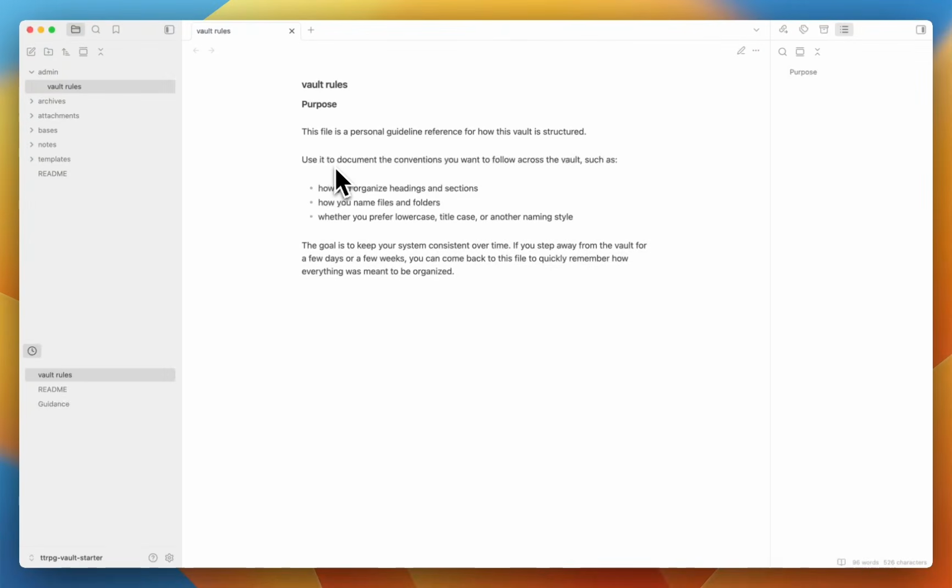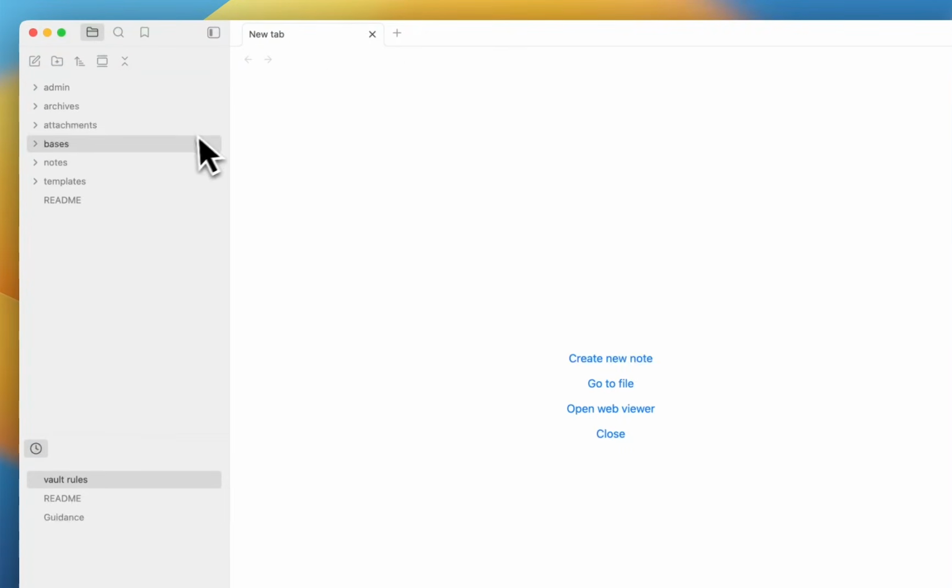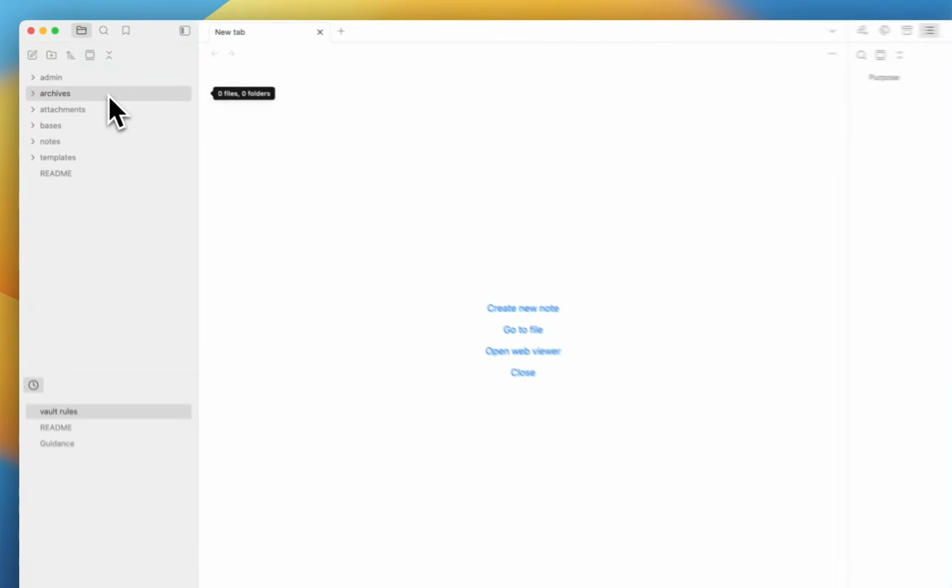So for example, I like to have all my folders and files written in lowercase, but that is proper to me. You might not want it. So basically it's just a quick file to remind yourself of the style guide of your vault. If you don't need it, don't like it, you can simply delete it and it's fine. Never have to think about it ever again.